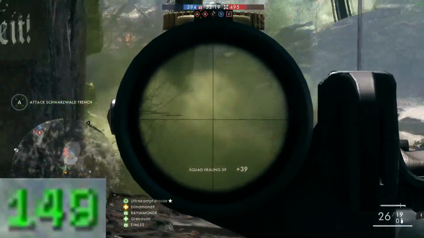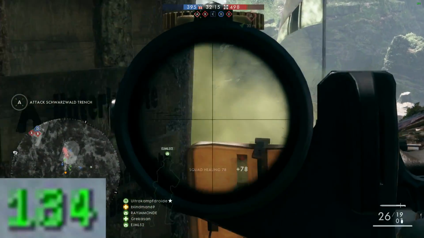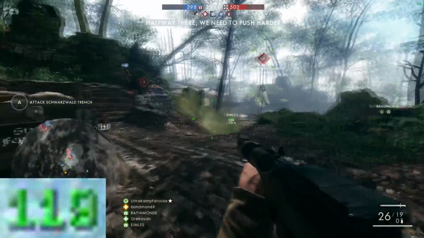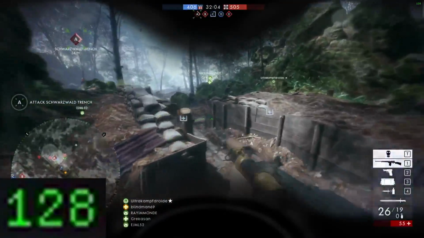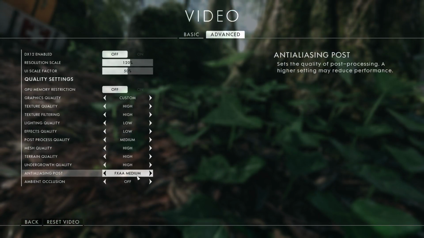So it looks like Battlefield 4's settings do work in Battlefield 1. I'm getting a 50% boost in frame rate, and the graphics are still pretty much identical. In fact, you're often getting some advantages from lowering your graphics settings to reduce some of the explosion effects that obscure enemy players. So if you want to give these graphics settings a try, here they are.